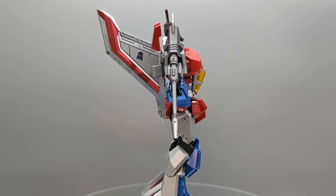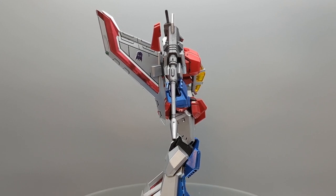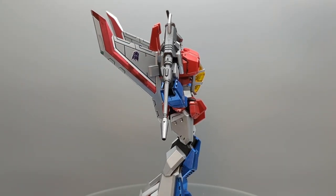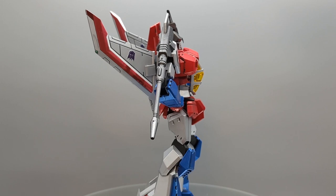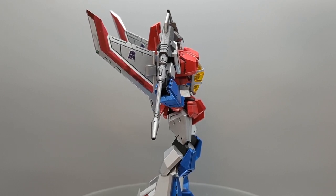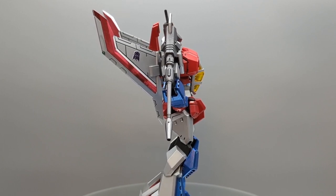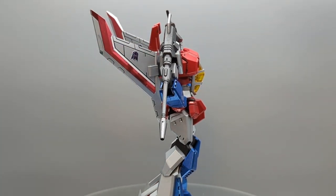I think perhaps I'll pull the wings off at some later date, peel off the decals, and go back and repaint them — but they won't be as cool looking as the metallic foil they have right now. The Decepticon insignias are also foil decals. It's kind of strange that they have an actual raised area there to put them on — it's a full detail insignia and you can probably paint that if you wanted to. I tried a couple passes of painting on there, it just wasn't coming out, so I stripped the paint back off, repainted the whole wing, and the panel lines are nice and crisp and clean.